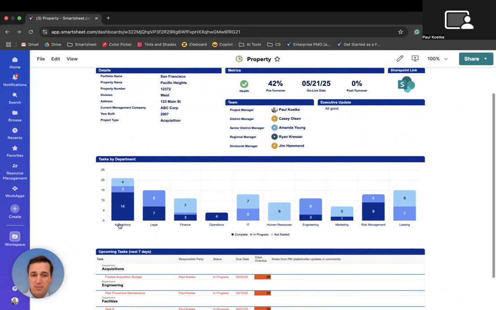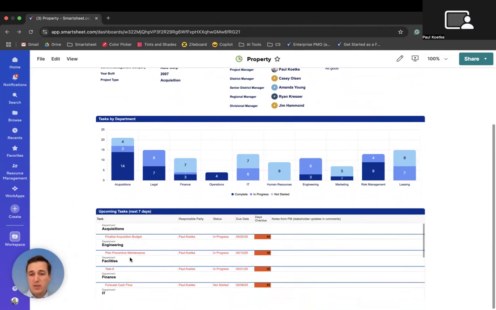But through here, I can keep track of how we're doing across this property. Across all of our different departments that are involved in this transition process, how are we doing in each one of these? In acquisitions here, I can see the dark blue is the number of tasks that have been completed. So acquisitions doing pretty well. We still have 3 in progress and 4 that haven't been started. Looks like HR here is maybe a little bit behind, or their processes start a little bit later. Operations is complete with all of their tasks. They are good to go. But this is going to give us that visibility and breakdown of who needs to do what and make sure that we can provide that support to the individual teams that are involved in this process.